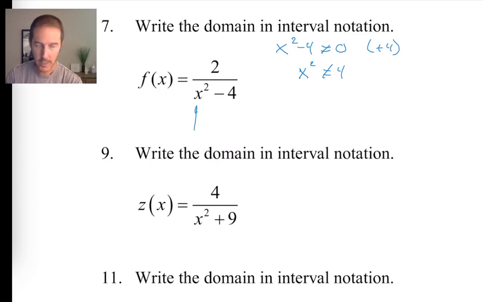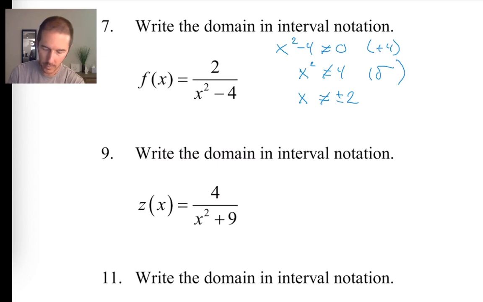Check this out. Take a 2, plug it in there, square it, you get 4. Minus 4, 0. Division by 0. Not good. What else? If we square root both sides of this statement, we get x does not equal, and then what's the square root of 4? Careful. The square root property says the answer is plus or minus 2. So we want to avoid x values of both positive and negative 2. Negative 2 squared would equal positive 4, minus 4, division by 0.